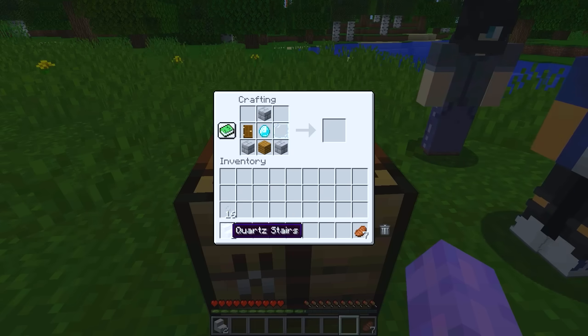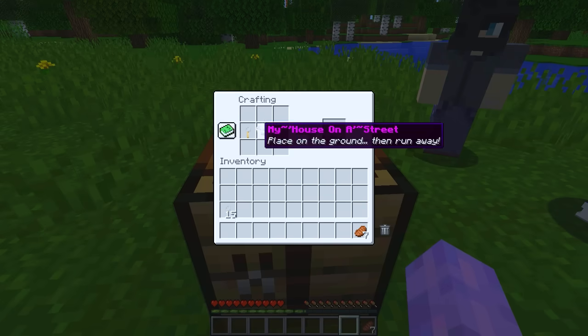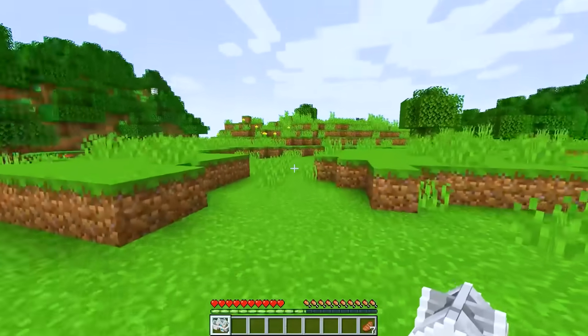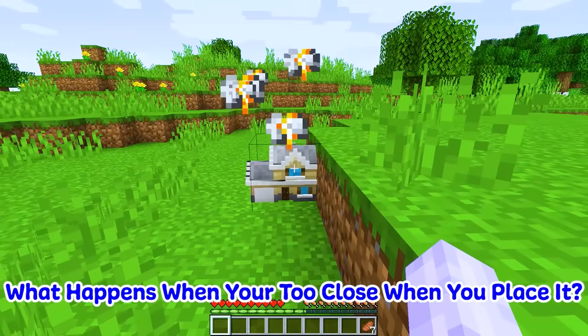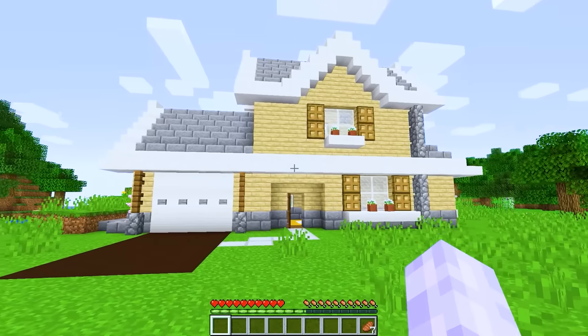All right, so I got this house right here. If I craft it like this, you can see I get my house on a street. But let me see. Maybe if I do this. As usual, I'm going to go put this over there. And again, it's going to take 10 seconds. So hold on one second. I'm going to put it like right here. What happens if you're too close when you place it? Oh, look at that one. It's going. Doesn't that one look cool? Take cover.